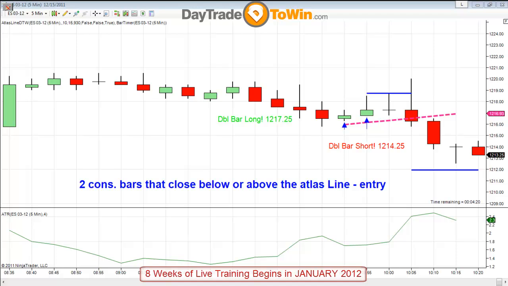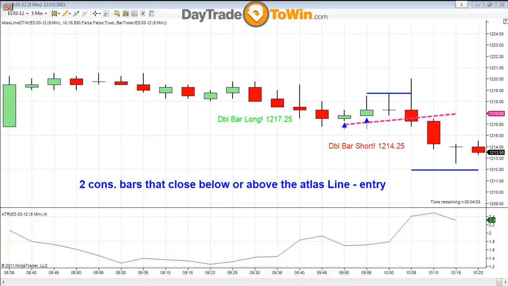All right, and I would use the same rules that I'm showing you, Dean, if you have the ATO for your profit targets on the at the open method as well. In the at the open method, remember I say take 2 points or take 4 points. I would use the ATR, the average true range, as a clear definition whether you should be looking for 2 or if you should be looking for 4.